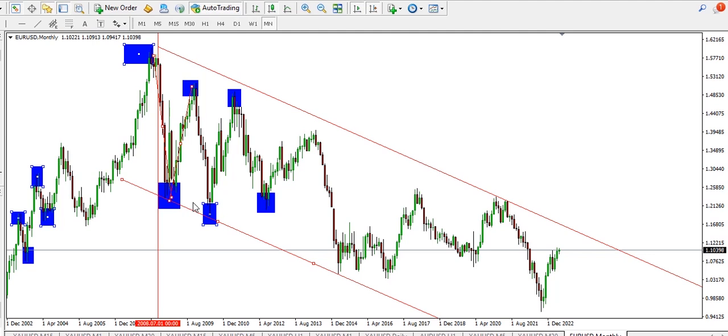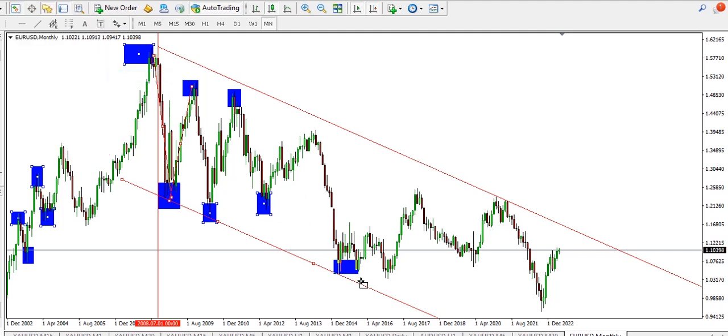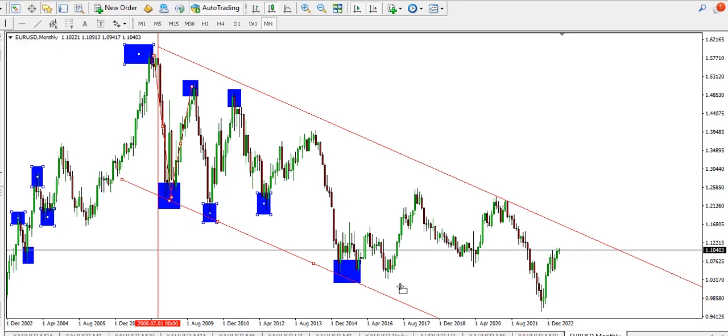Now this is the monthly time frame. If you look at the monthly time frame for Euro USD, the structure is still bearish. Do you know why? Because it keeps breaking the lows. There's another low around here, and another low around here. Broke this low. Okay, can you identify any other low? This is another low.